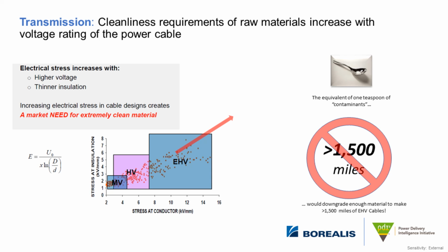And we've made the differentiation between those designs for distribution voltage versus high voltage. But if you look at the electrical performance parameters and how the cable has to operate from an electrical standpoint, there's a big overlap between what we do in medium voltage and what we do in high voltage. And again, as we put this entire presentation in the context of cost-effective undergrounding and choices that can be made to make the system more cost-effective yet still reliable, this is an area of overlap that I think can be explored. And I'll touch on that a little bit more as we talk about new materials and new design options that may be out there.